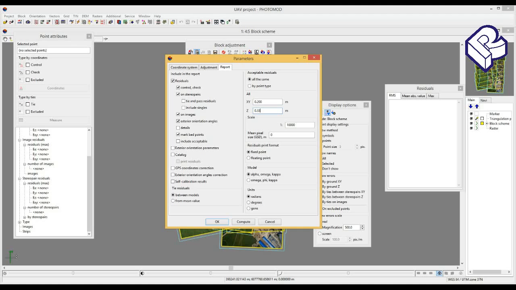Theoretically, it's possible to achieve better accuracy. If we consider that adjustment accuracy on GCPs in XY plane seems to be equal to 1 pixel or 6 centimeters in our case, since GSD of images loaded is 6 centimeters. Adjustment accuracy in Z will be theoretically equal to 1 pixel multiplied by ratio of camera focal length and survey basis in image scale. About how to measure it, please watch a video tutorial dedicated to adjustment of aerial project processing. In our case, theoretically it's possible to achieve adjustment of 3.5 pixel or 20 centimeters accuracy in Z.